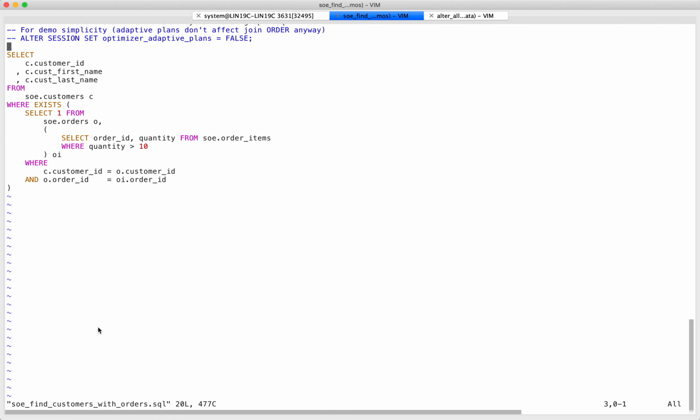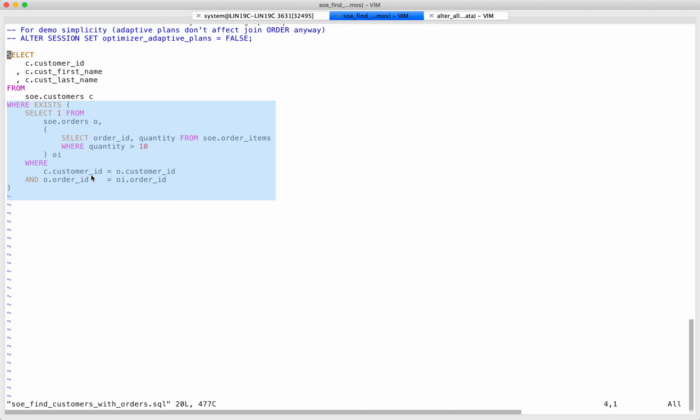And I have this example here. I have a select something from customers, but only show those customers where this complex filter condition is true. I don't actually want to show anything from orders or order items or other tables. I want to filter the customers table based on the result of this query.